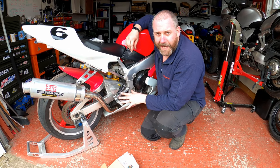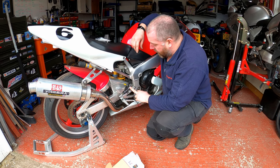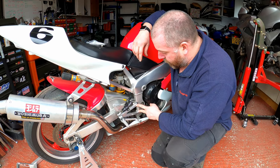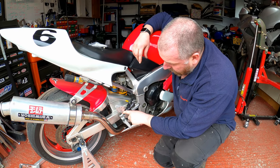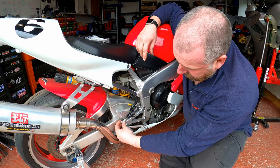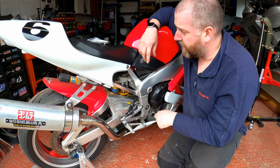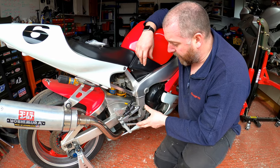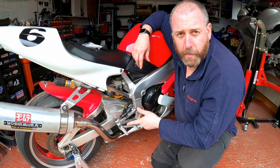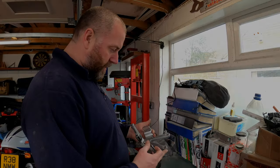In order to get that off I'm going to remove the entire footrest hanger from the bike. The easiest way is to remove the master cylinder for the rear brake off the hanger, remove these two bolts, the lower portion of the master cylinder, the linkage - there's a split pin here which just needs pulling out, then that pin will come off and the whole hanger will come off. Dead easy. I'll strip all that off and bring you back when we get to the bench.